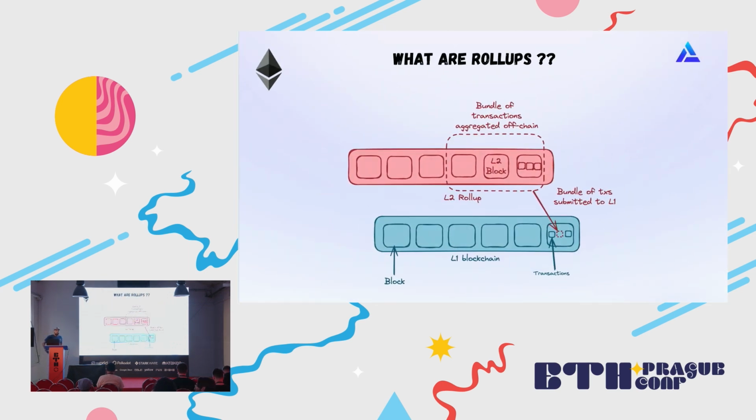So 4 years ago, the Ethereum community took a bold move to a rollup-centric roadmap, which basically says that we will move to rollups to scale the Ethereum L1. How these rollups actually work is that they process the transactions off chain, then aggregate and bundle them, and then submit those bundles to the Ethereum L1. And by this, they inherit the security of the Ethereum L1.